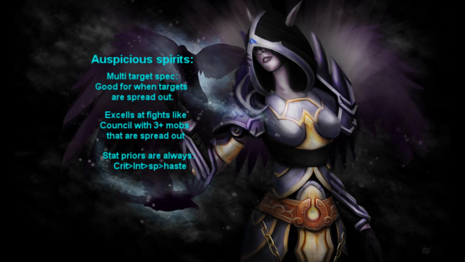But overall, Auspicious Spirit spec is really excelling at 3+ target fights that are up 100% of the fight, because you just get so many shadow orbs that you can just insanity pretty much 80% of the fight if you're not really unlucky. So the stat priorities are always Crit, Intellect, Spell Power and Haste. And the reason for this is simply because Crit just gives you shadow orbs, and that's the whole point of the spec pretty much.